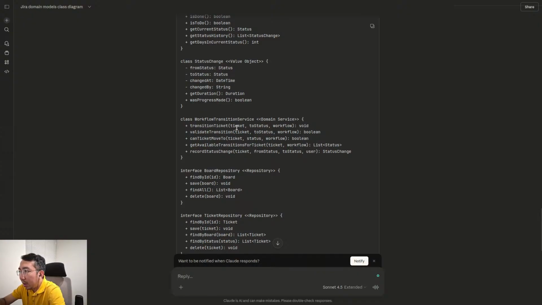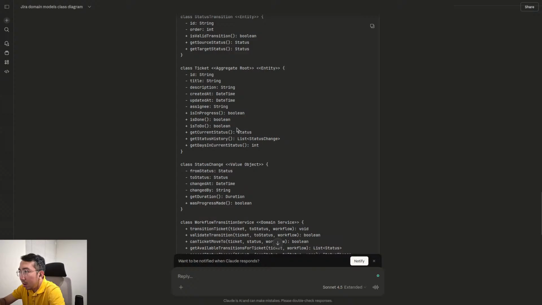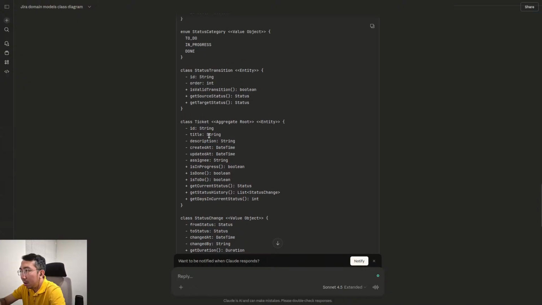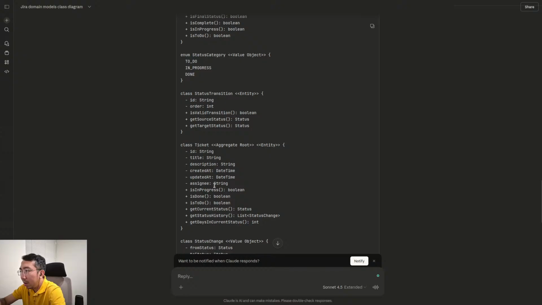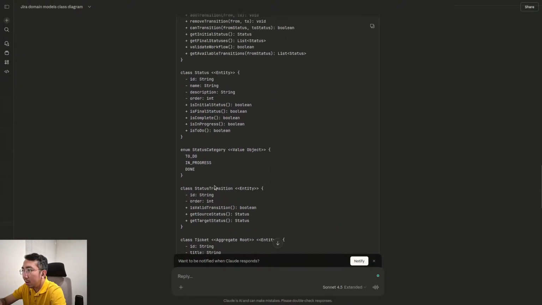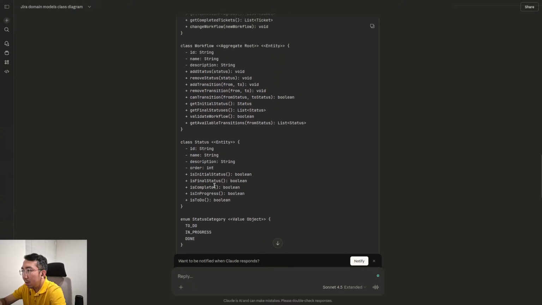So we have a ticket with a status. Let's imagine that this ticket is in progress. I want to move the ticket to in progress status here.